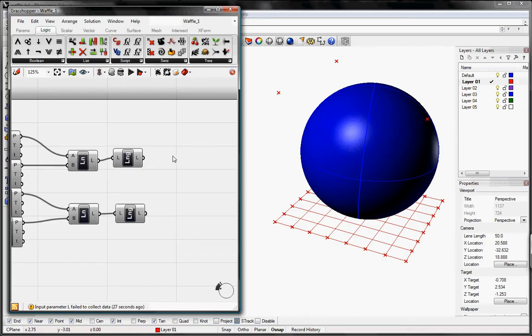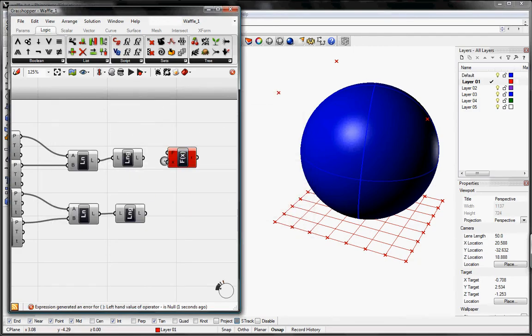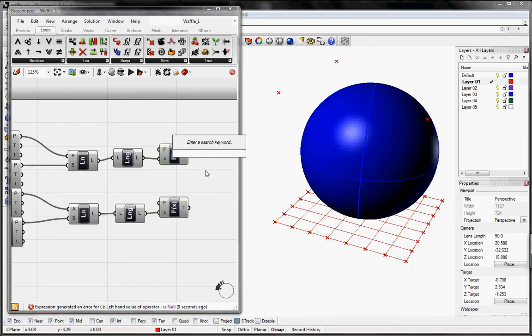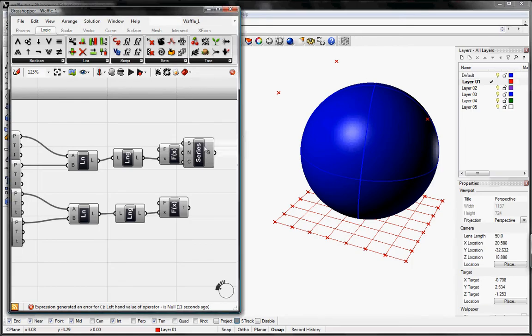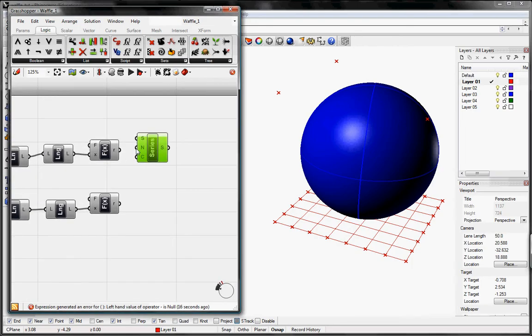So I'll grab a one variable function. I'll just type in F1, and in this function I'm just going to do x minus 2. And that will take away those end conditions that we don't want for our waffle. After this one variable function, we're going to pop it into a series so we can see what those numbers actually are.